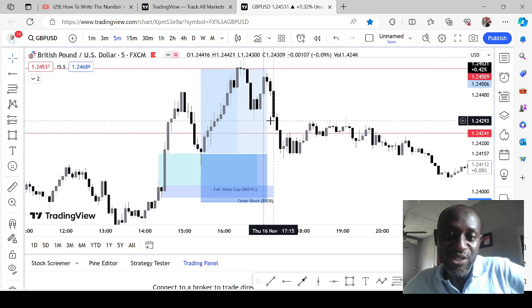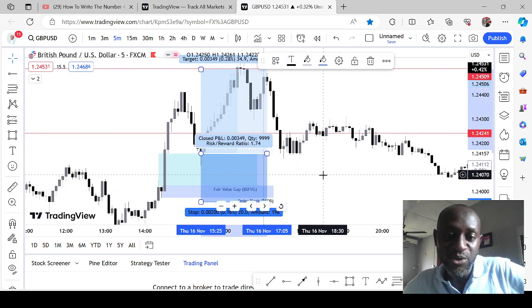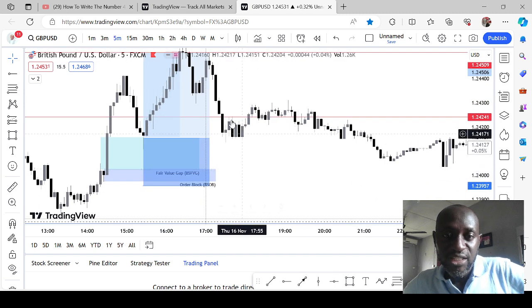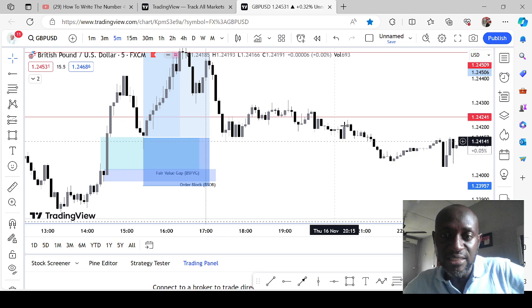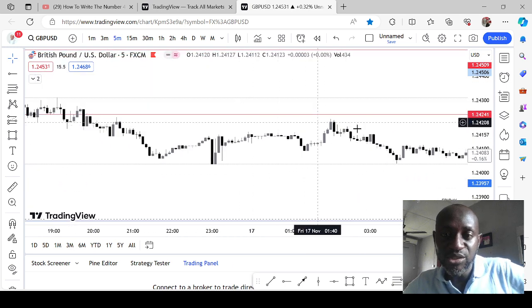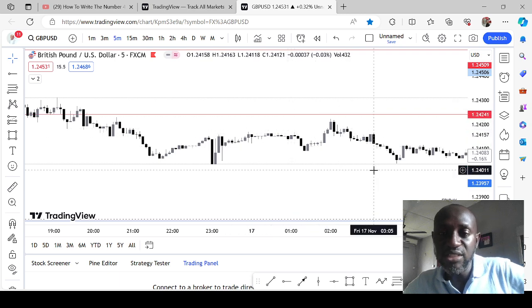Yes, because the win ratio is 1:7.4. Most people will not take this kind of trade. So you move to the next thing, you stay. This time you have to be in the market to know what's actually happening in the market. Price is just trying to show some craziness in the market.